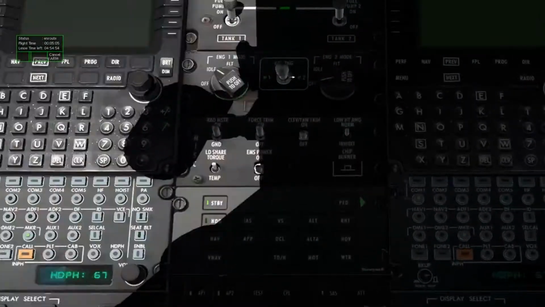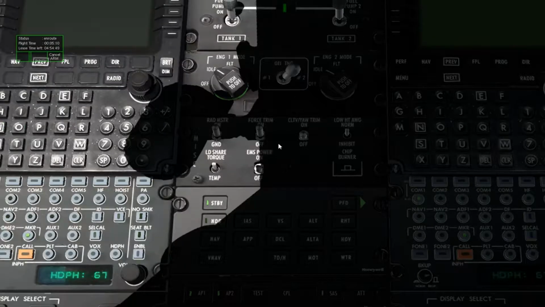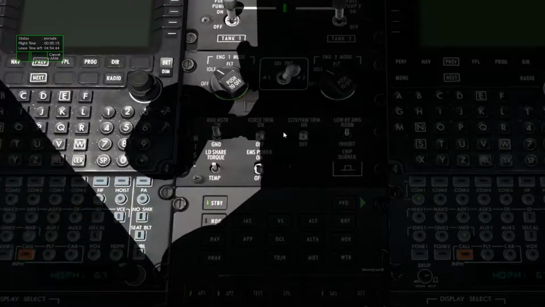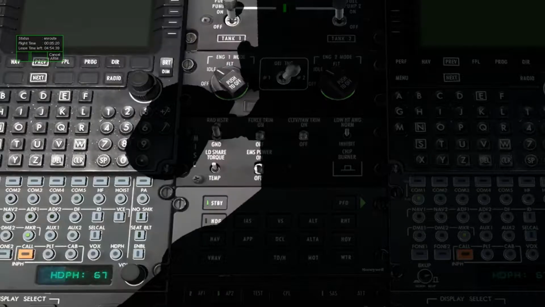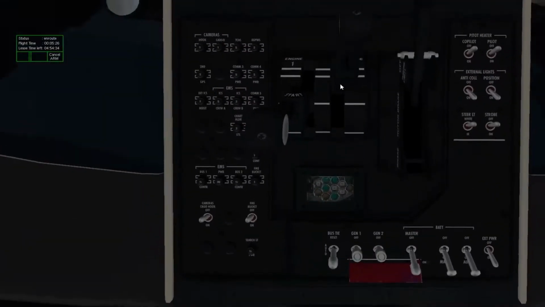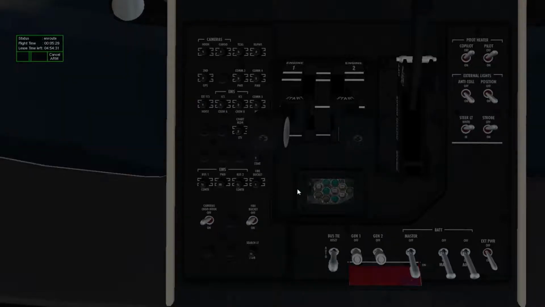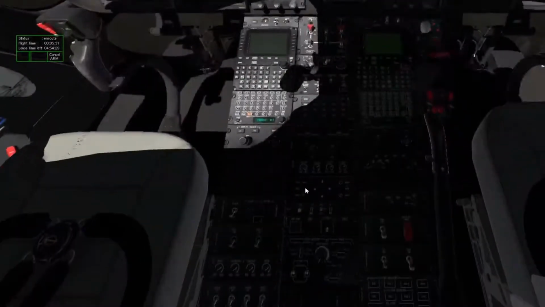Let's start engine number 2. Right now we're in idle.